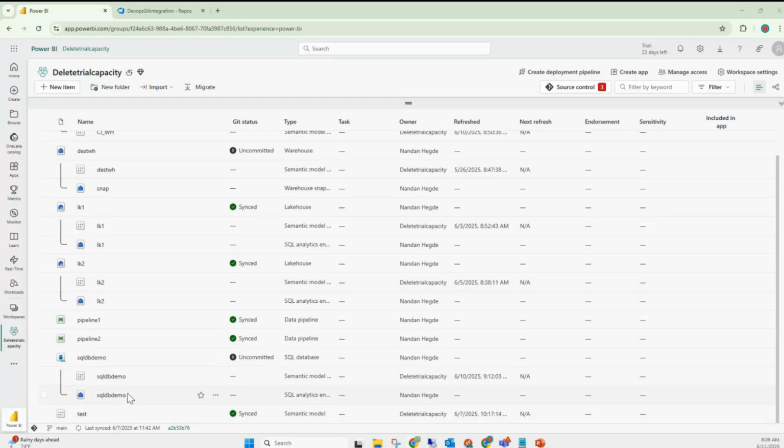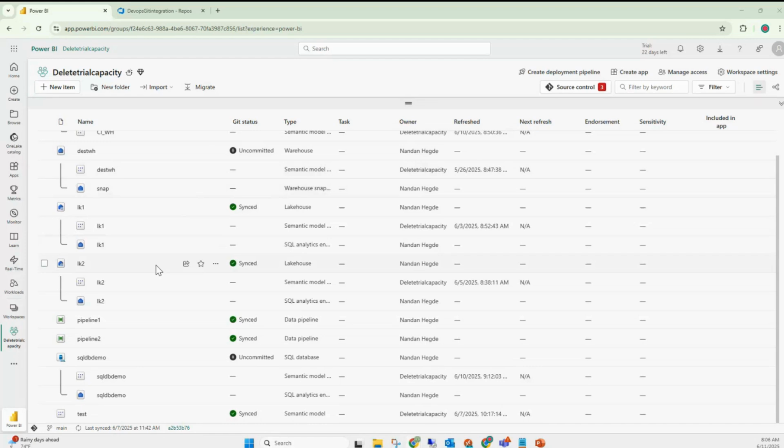And similar to the Fabric Lakehouse, wherein the SQL analytics endpoint is the read-only version, similar is the case with the Fabric SQL database SQL analytics endpoint. Now, we observed that all the storage aspects, that is SQL analytics endpoints and Fabric warehouses created within the same workspace, get hosted within the same server that is unique at a workspace level.